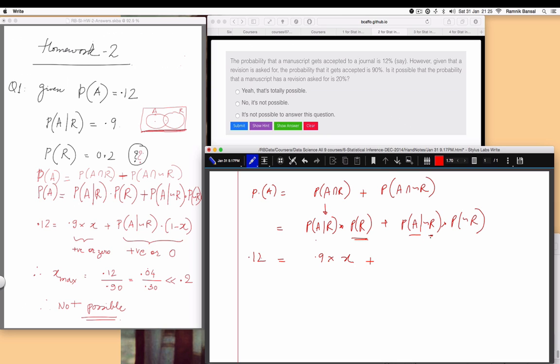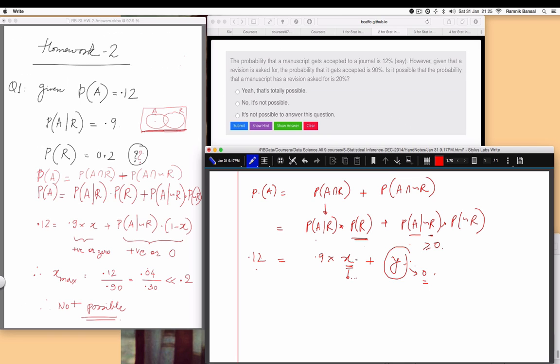How much is that? We don't know this, right? But this is some positive value, or at max zero, so it is greater than or equal to zero. Let's call it some y, and this y is positive. Now, what can be the maximum value if you were to maximize x? This is what we are interested in, right? The value of x can be maximum if y is 0. So for simplicity's sake, let us assume this part to be 0.